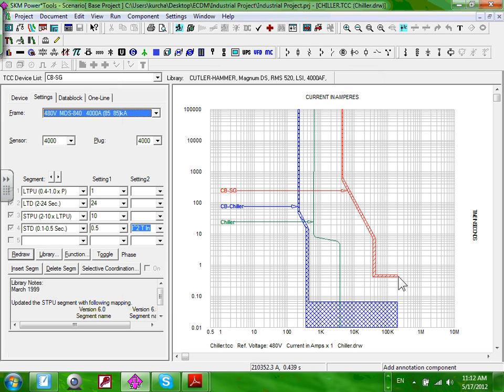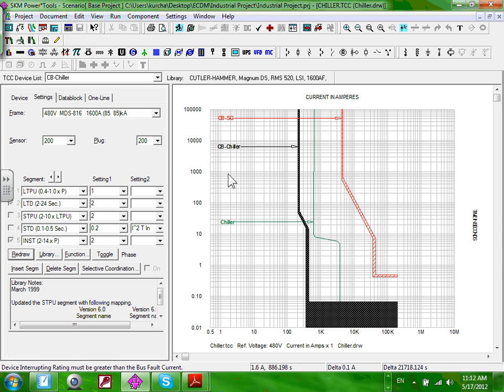The first thing, Chris, you need to do: you remember that circuit breaker? That's the main circuit breaker. Do we need to mess with the main circuit breaker? No. Why? Because the main circuit breaker has been coordinated with another curve. If you mess with it here, guess what's going to happen to the other curve? You screw up the other curve. So anything you coordinate, the main has been coordinated, so leave it alone.